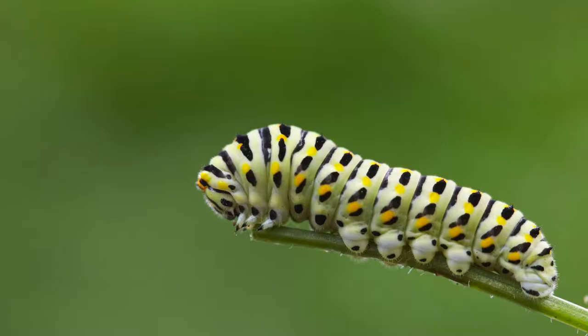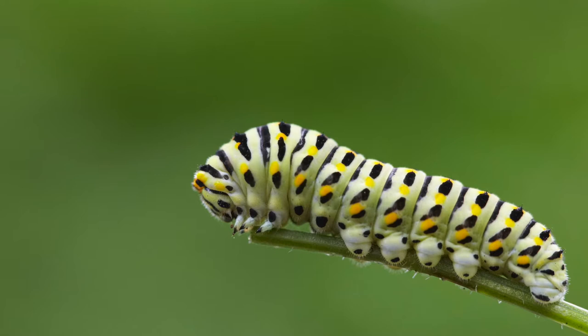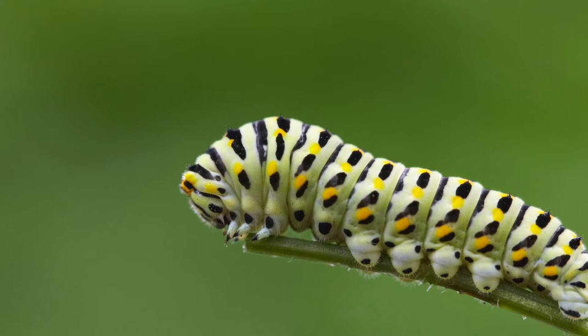The second stage, the larva, or caterpillar, begins when a tiny worm-like caterpillar hatches from the butterfly egg. Caterpillars can be smooth or hairy. They can also have colorful or plain skin. Caterpillars begin just a little bit larger than their egg. They don't stay this small for long. This is because caterpillars eat and eat and eat. A caterpillar eats so much it grows 100 times its original size.